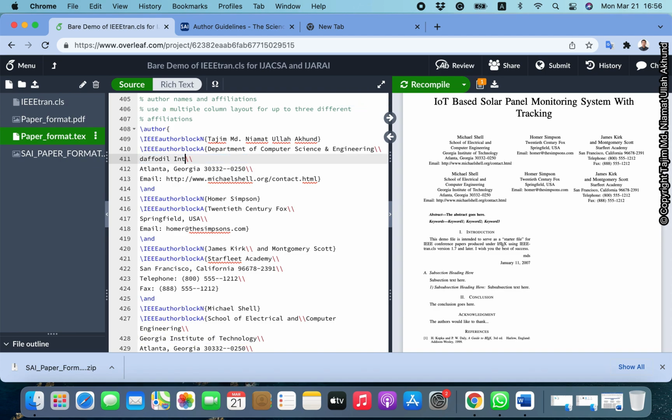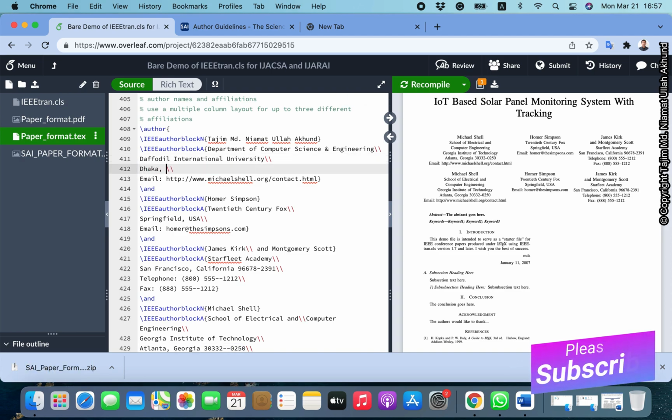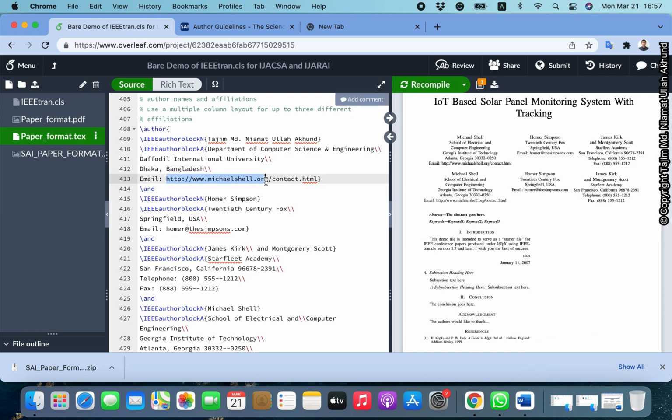I am writing my details, the full university name, full department name, also the location. Let's give the mail address. Okay, done.